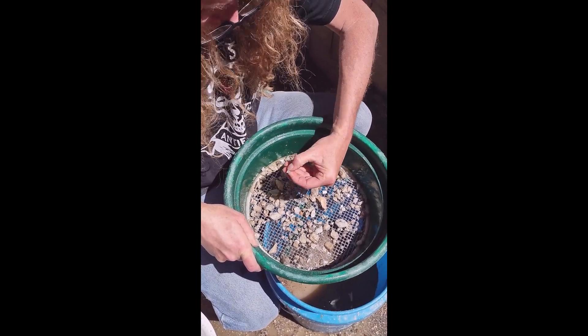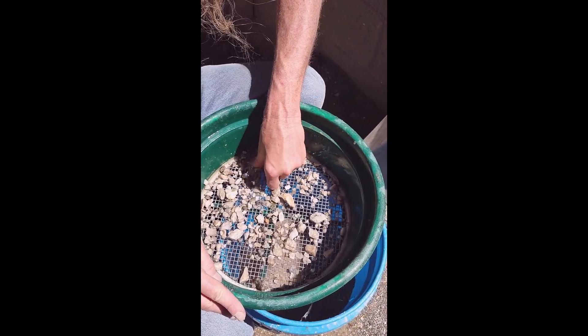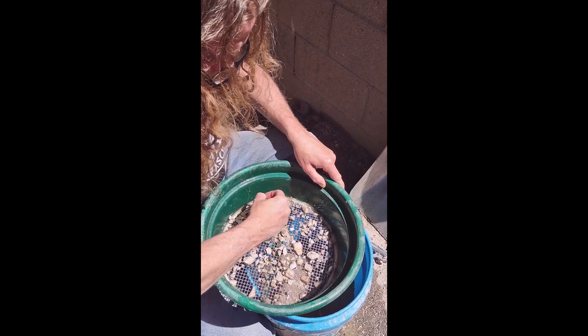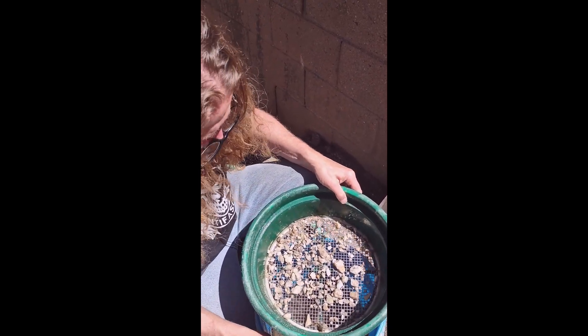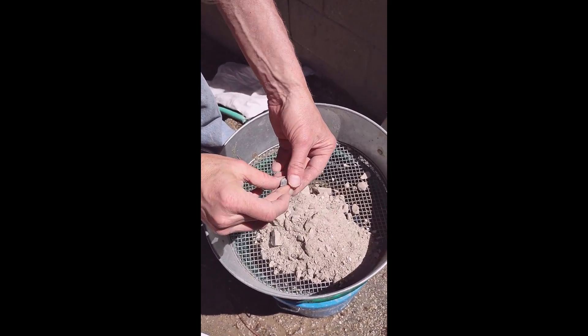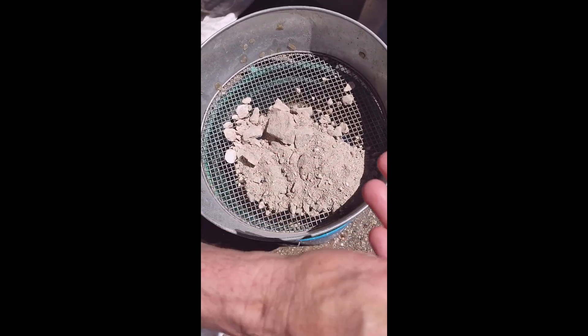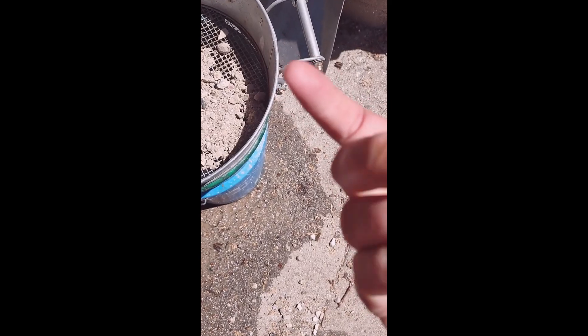Here's an aquamarine, maybe something. I think that's about it folks — one pink tourmaline right here, I think. Check it out later. Last one. This is the last pour on the Ocean View Mine gem bag. Totally emptied the bag, got about five pours out of it. Right off the bat I see a watermelon tourmaline — it's beautiful, green and pink. I'm not sure what that is — garnet. A lot of garnets today. There's a tourmaline of some sort of color. There's another pink tourmaline. These are all gem fines right here.